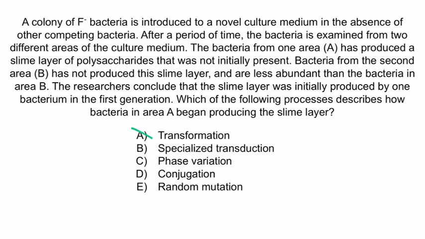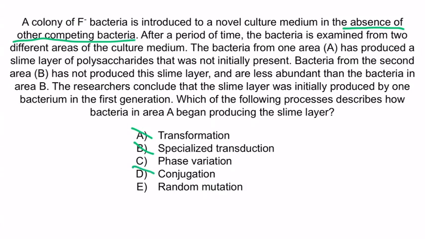Now choice A is wrong because transformation describes the DNA of one lysed bacteria being taken up by another competent bacteria. And in this question, we are told that there are no other bacterial species besides the one being studied. We're told there's an absence of other competing bacteria, so transformation doesn't make sense. Now choice B is wrong because specialized transduction requires a virus to transfer DNA. There's no indication that a bacteriophage was present in the culture medium.